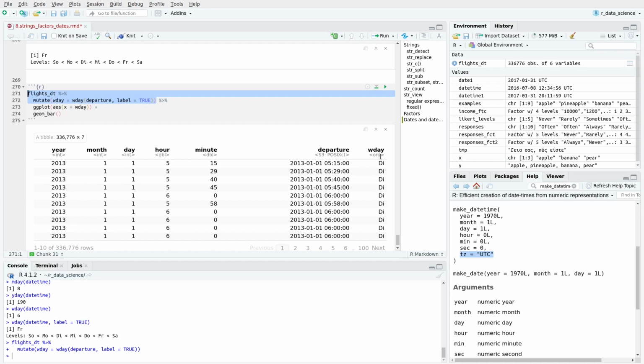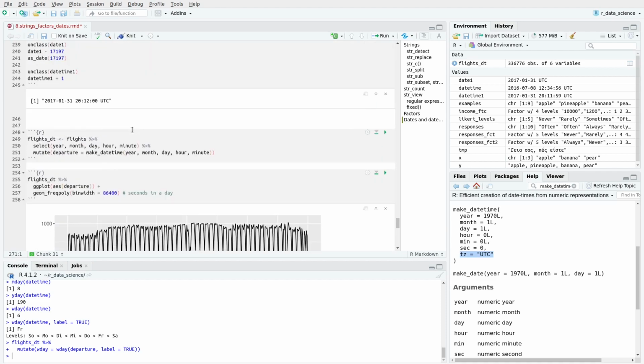You can see the first ones here are on a Tuesday, and it uses, for some reason, the German abbreviation. Not sure why this is happening. Probably something weird on this computer. I usually set everything up in English. But it's a good opportunity to highlight that your setting of the computer influences the label here.